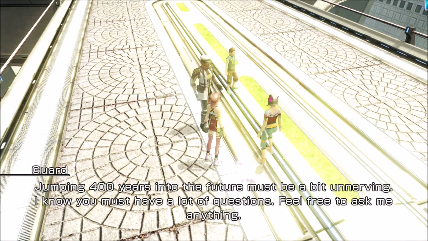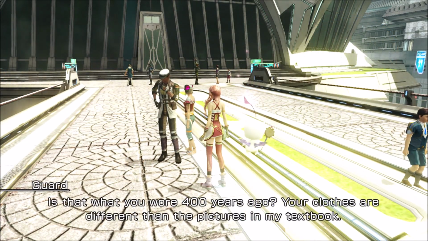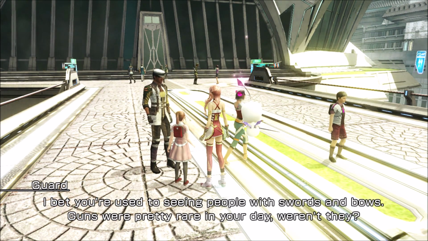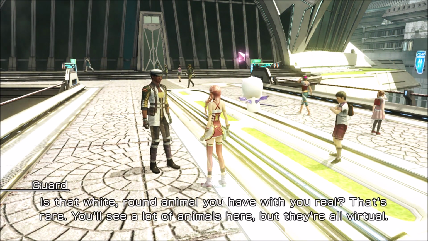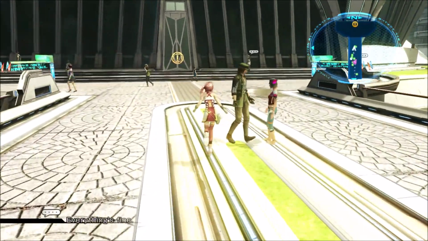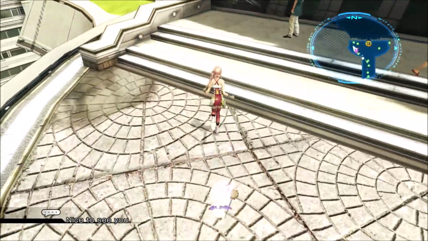Jumping 400 years into the future must be a bit unnerving. I know you must have a lot of questions. Feel free to ask me anything. How do you know that I jumped forward in the future? Is that what you wore 400 years ago? Your clothes are different than the pictures in my textbook. Skankier. I bet you're used to seeing people with swords and bows. Guns were pretty rare in your day, weren't they? We all have tons of guns now. It's a utopia. That white round animal you have with you real? That's rare. You'll see a lot of animals here, but they're all virtual. You got rid of real animals? Oh. Everything's fine. In heaven, everything is fine. You got your good stuff, and I got mine. Nice to see you. So good to see you.